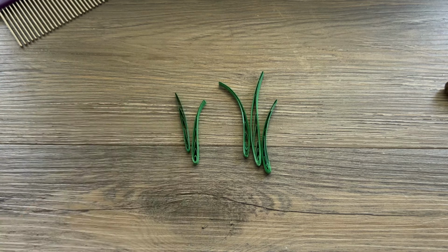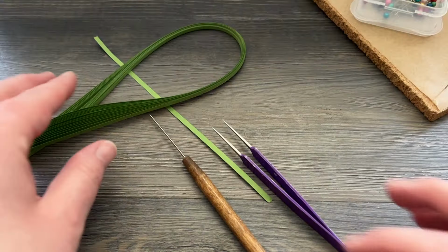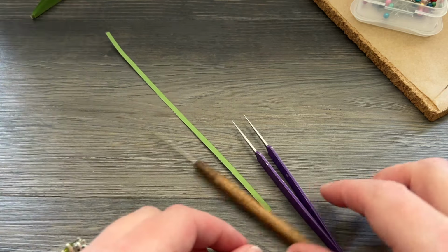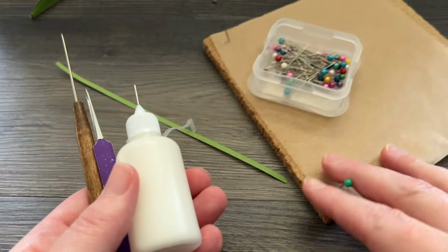Some a little straighter than others. That is going to be one type of seaweed. Super fast, that part. Next, we are moving on to our second type of seaweed, and for this color I am using Sage Green from Quilled Creations.